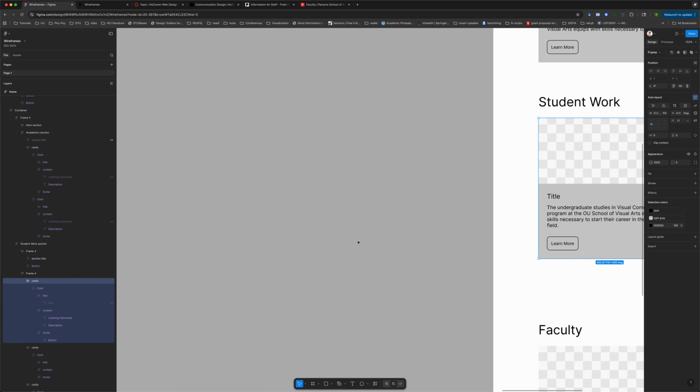Create component. So this is a component, and this is going to have the image of the student. When clicked, it'll take users to this student's either website or LinkedIn page, whatever they have provided.